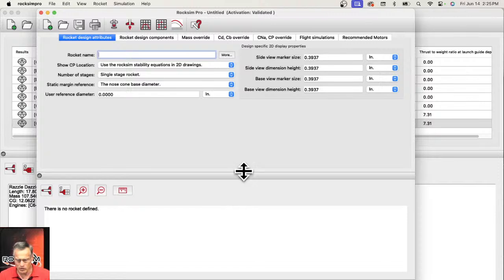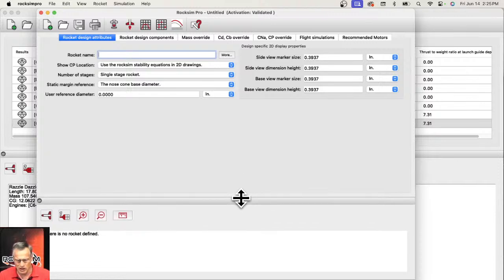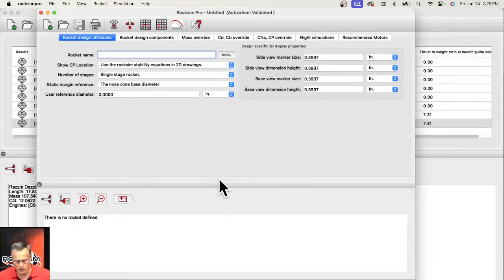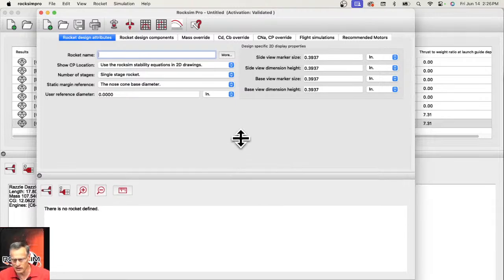And at that point, you can adjust this right here, this screen. What you do is you move your cursor up and down, and you can see where it blips, where it changes shape. When it changes shape right there, you click and drag, and you can click and drag up or down, and you can only go up so high, and that has to do with the underlying software that RockSim is built on, the graphics engine.